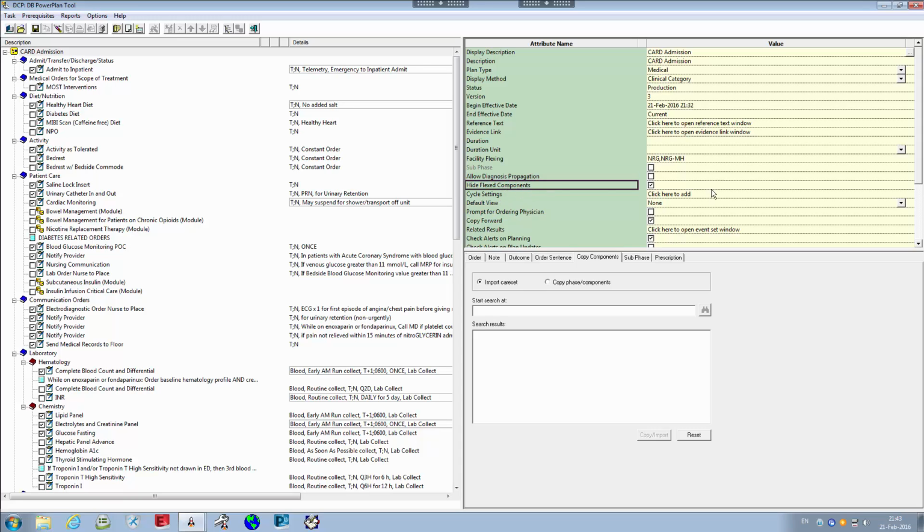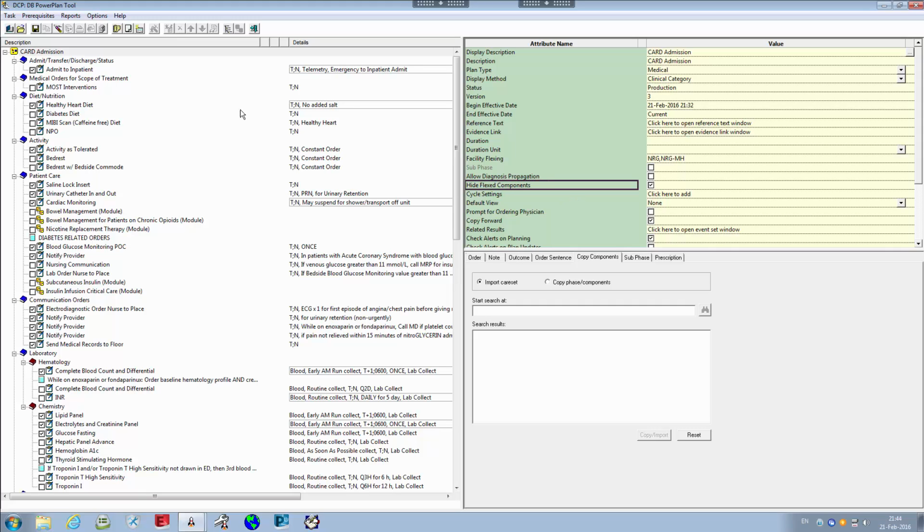Now, hide flex components. This is important as well, and it kind of goes back to the facility flexing in certain ways. When we flex an order, kind of like how we flex a facility, we can flex orders, or another terminology we use is virtually view orders.